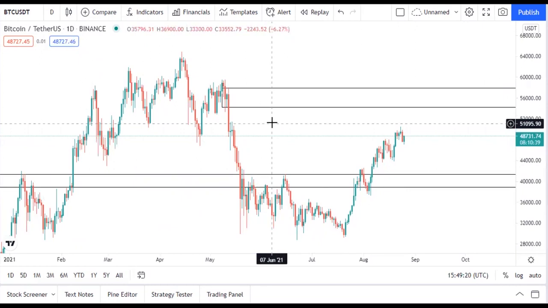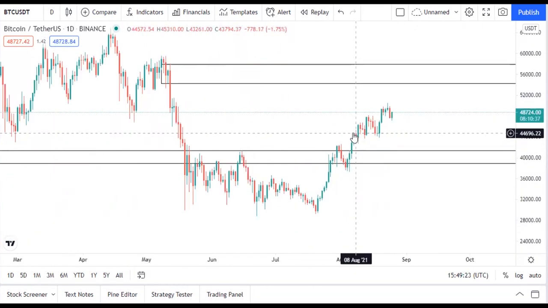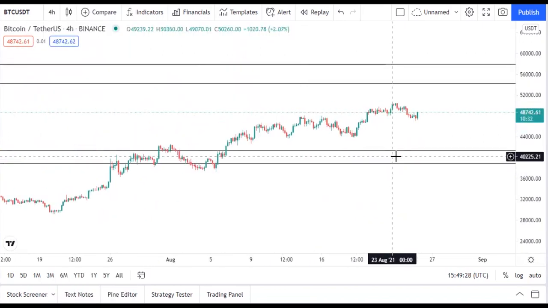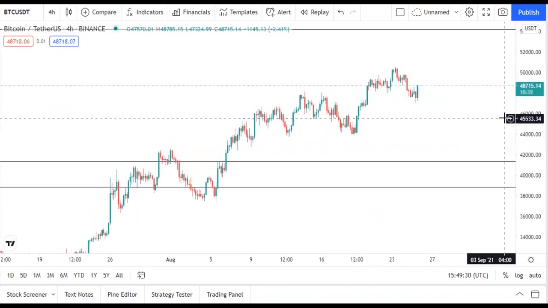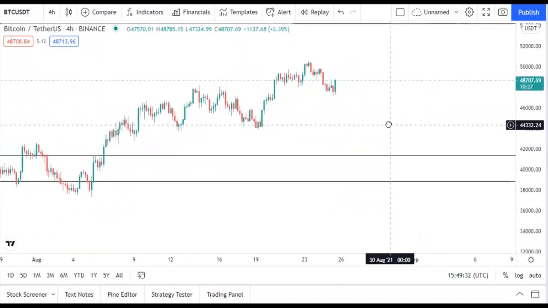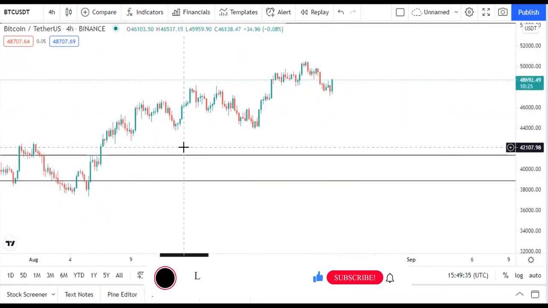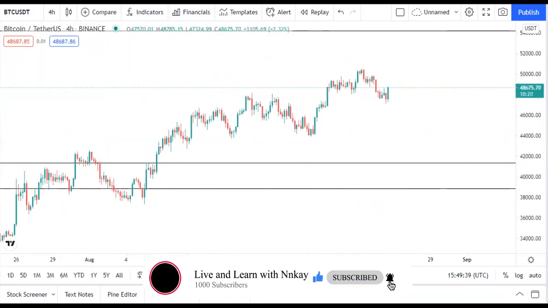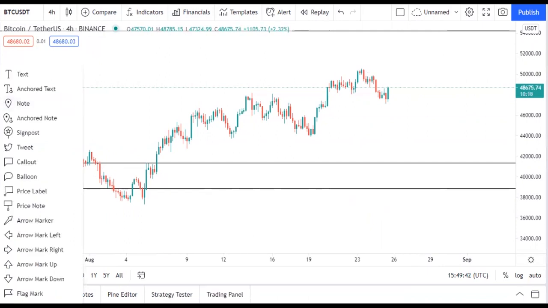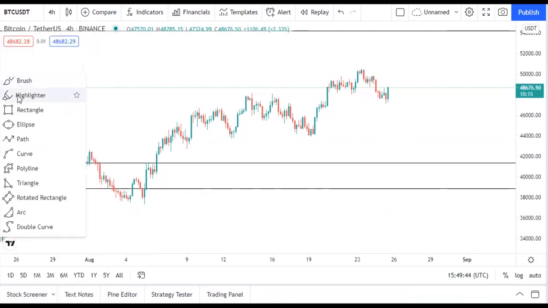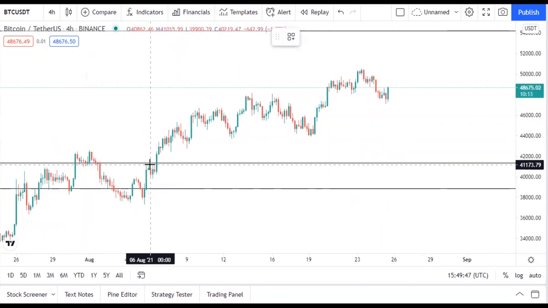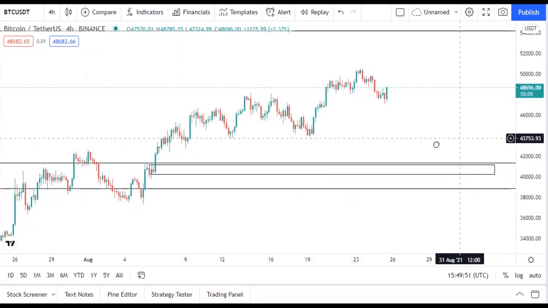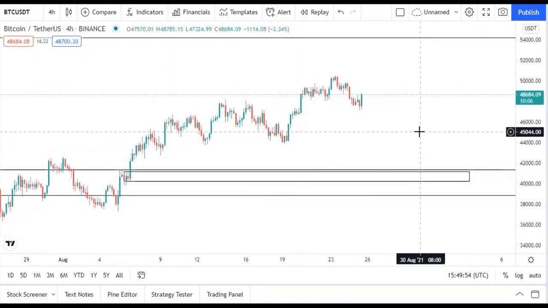Let's go to the 4-hour time frame and see what's going on. I'm going to stop my analysis on the 4-hour time frame. On the 4-hour time frame, we can see that at that point when Bitcoin broke out, there is a demand zone, a bullish order block, what people call it. Let me mark it out here. This is what we have, a bullish order block. We have that before, and there has been no retest to that particular point.